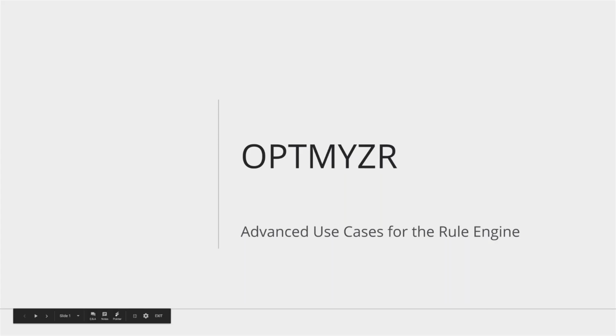We're going to take a look at the rule engine and some advanced use cases. Some of you may have been on the webinar we did last week, which was a basic introduction to the rule engine. This time, we're going to look at some very specific examples of how you can connect it with your data, weather data, and do some more interesting things. This is going to be a fairly hands-on webinar where I'm going to go through a lot of different pieces to make this all work in a very advanced way.